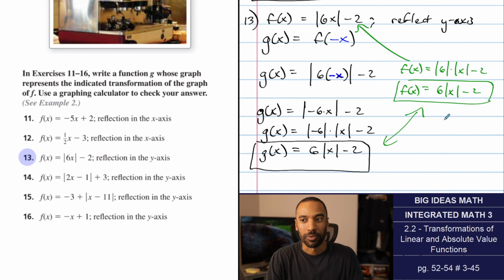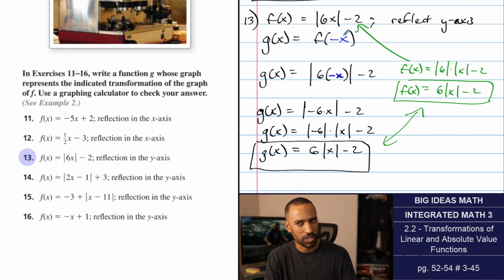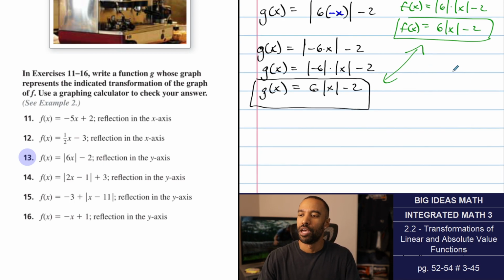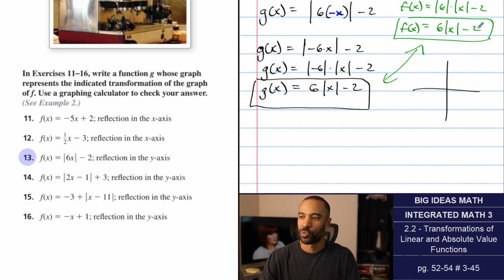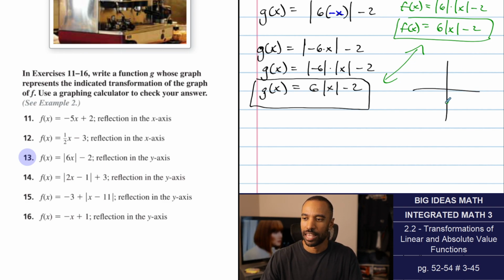Why are they the same? Let's graph this one. Remember, you might know how to do this one a little bit more. Vertical stretch of 6, the slope is 6, things like that. This is a horizontal compression of 1/6. That's kind of weird. But what do these ones look like? This one's got a vertex of negative 2, down 2 like that, and then we go up 6 over 1 like that, and all that.